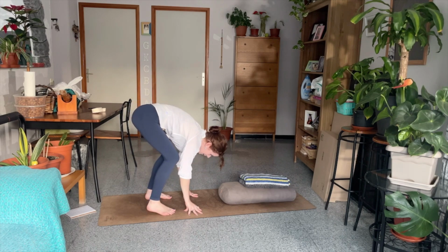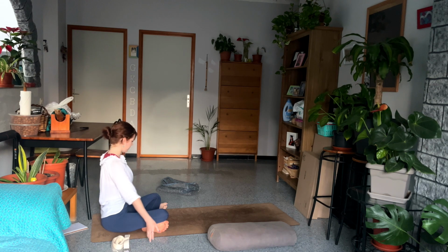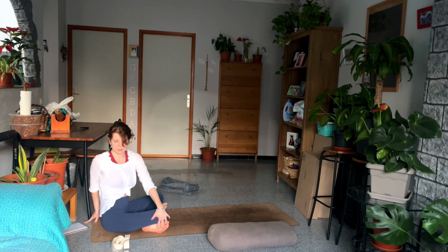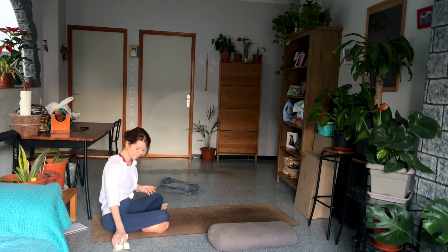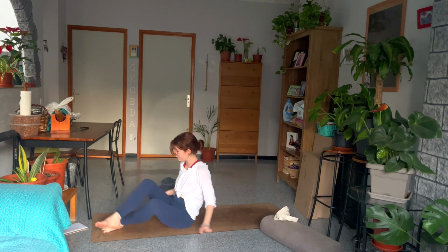Bring the hands to the floor and then come again down to the floor. From the seated position, let's do a small, gentle twist. So going first to the right side, bringing one hand behind you, one hand on the leg. Super gentle in the twist. And then over to the left side, one hand behind you, one hand on the leg. Turning to the front, and then we're going to lie down. So come to lie on the floor and make sure your bolster is fairly close by, and a belt possibly as well.